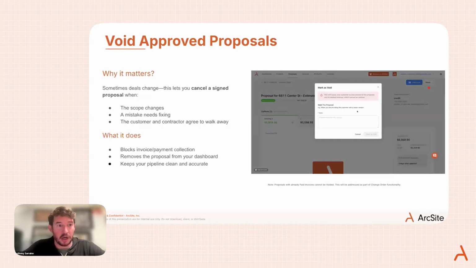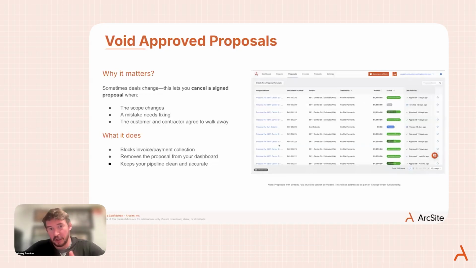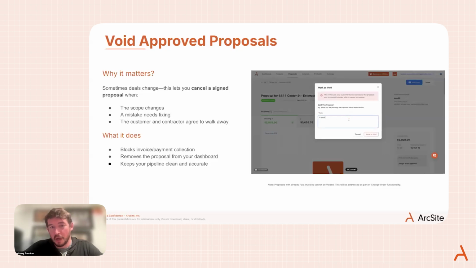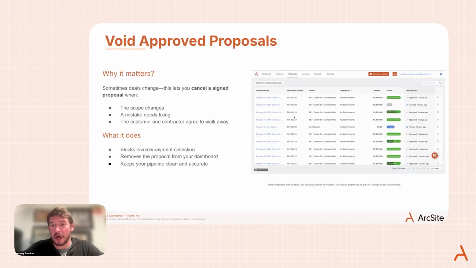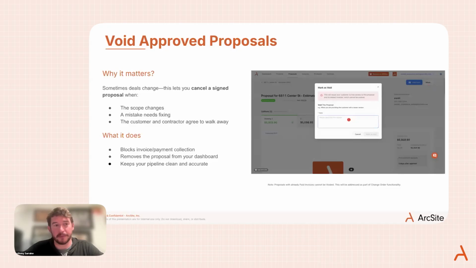It's all available. You don't need to turn anything on. This should be accessible right now in your proposal view. If you go to your proposal view and you look at all your active proposals, click into any of them. If you need to update it, you're just going to click that more button and hit mark as void. So again, really great small improvement, but something that I know a lot of pros were looking for, because it does clean up a lot of your back end, a lot of your reporting and those types of things. So awesome.